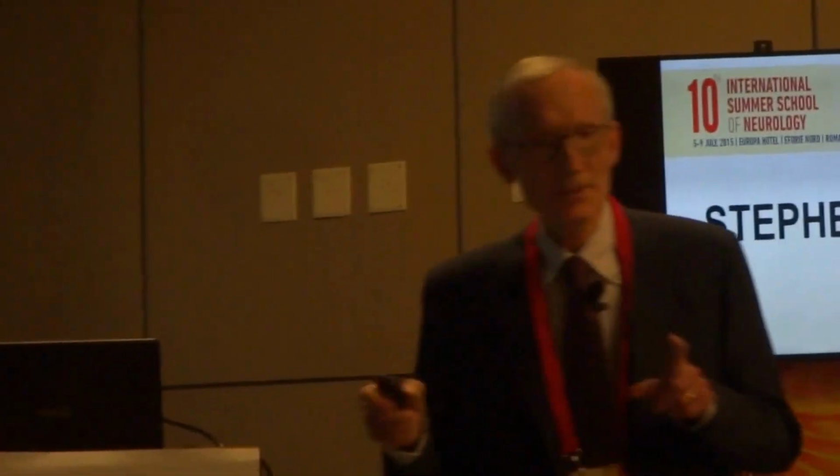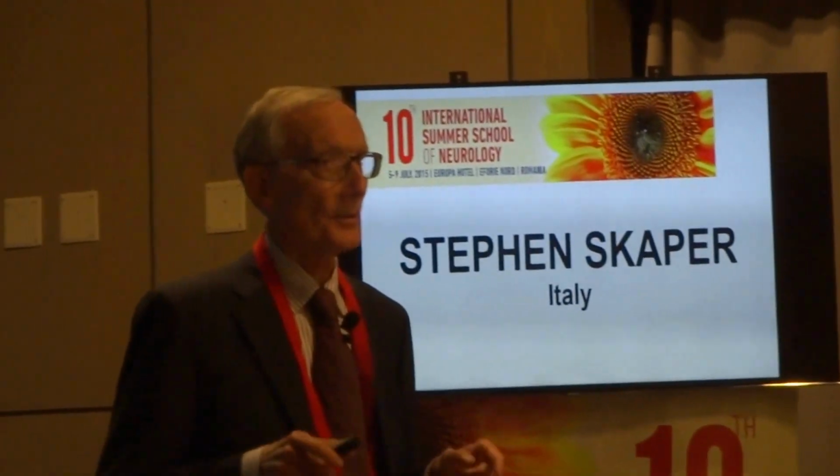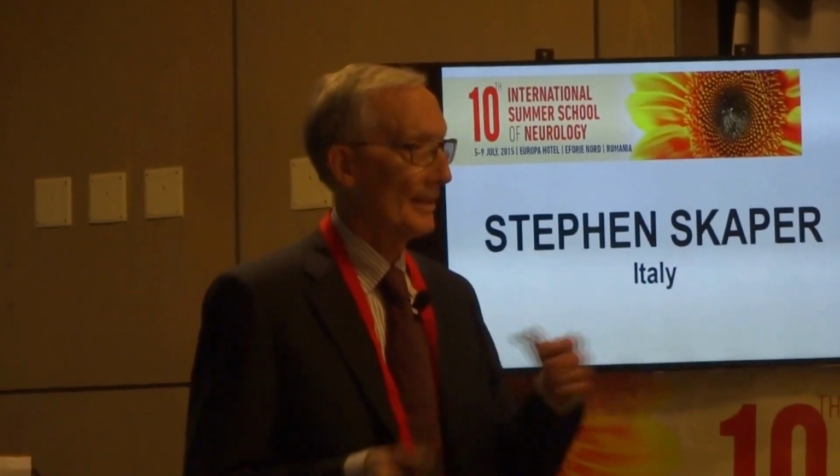Now, apart from their participation in inflammation, mast cells and microglia don't act alone. There's good evidence that they can all influence each other and communicate with each other. Just a couple of examples of this.